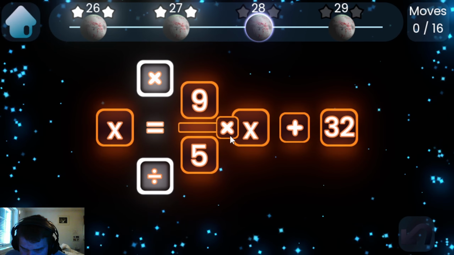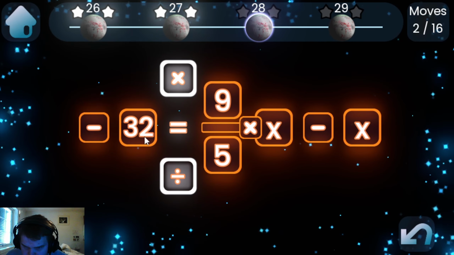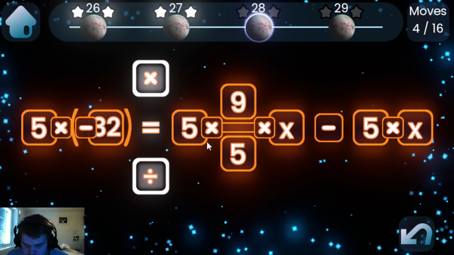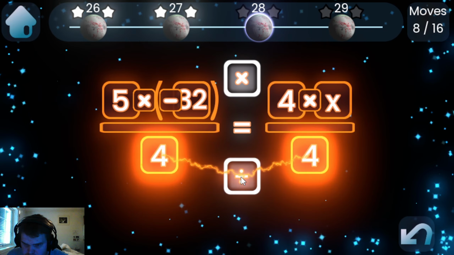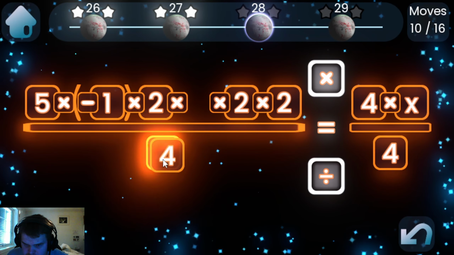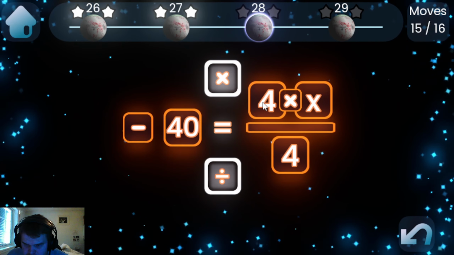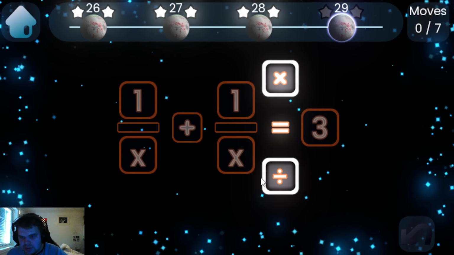What do we move over where? Let's move this over here and this over here before we begin. Multiply by 5. This number's gonna be huge. There we go. We can divide by 4. I think we're just gonna do this first. And then so we don't need the big number at all. Oh, beautiful. Beautiful. All right, that was a cool level.